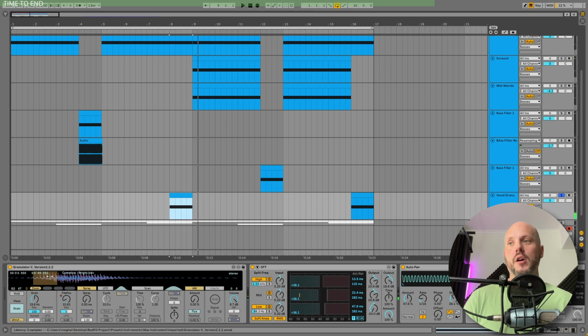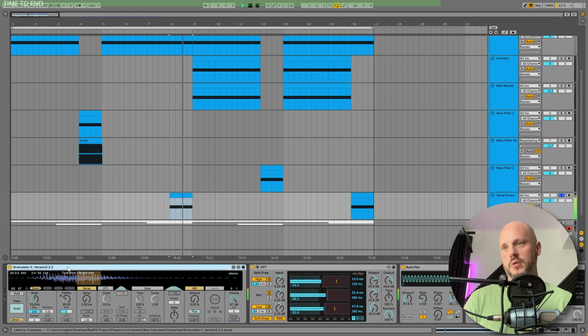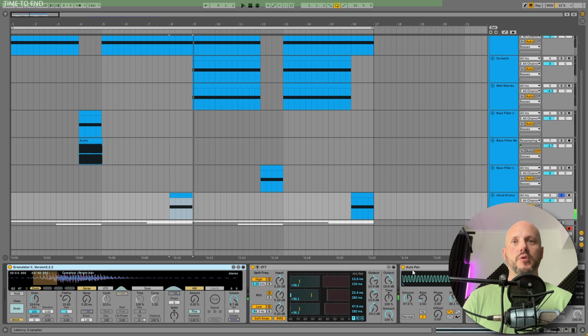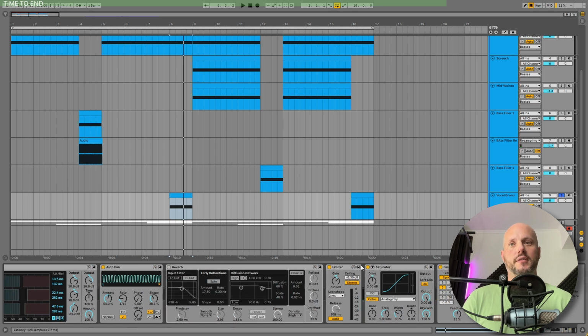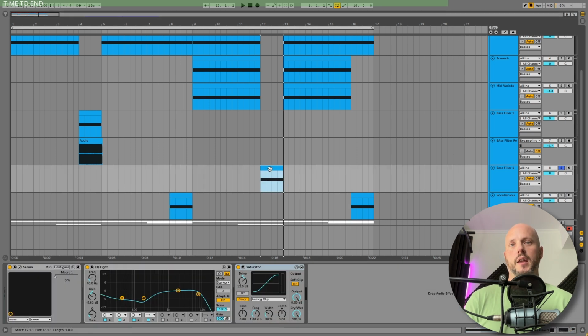So it's just a vocal cut saying something like, oh, I don't know, I crank this down with the octaves. And I play with the position inside the granulator too. With some OTT and this auto pan to create a slight stuttery sound and a delay. And basically this is all. And we have another filler.